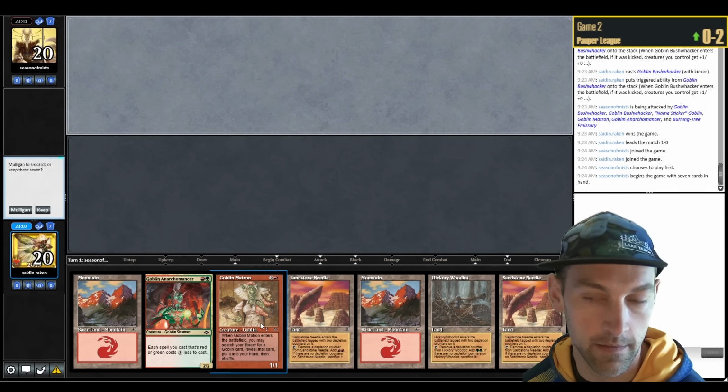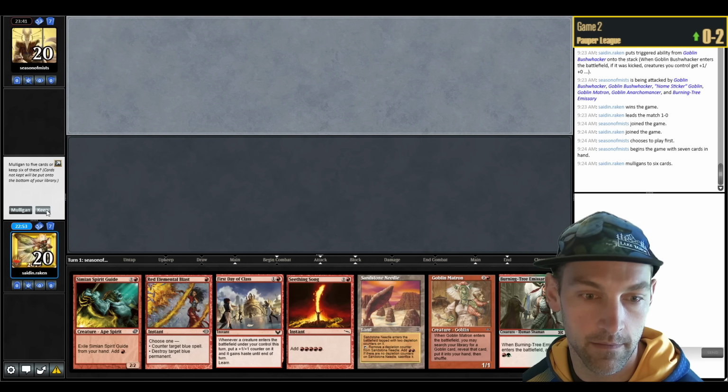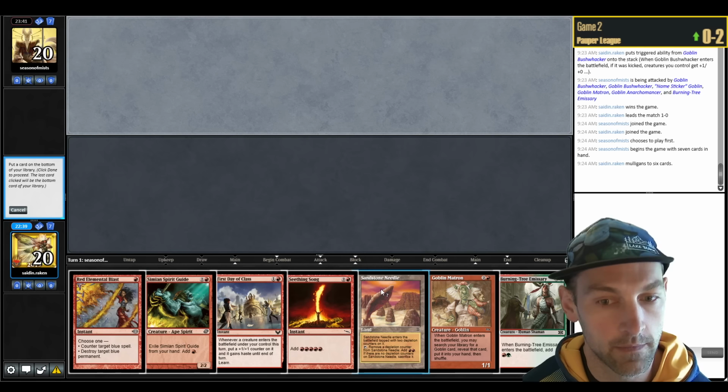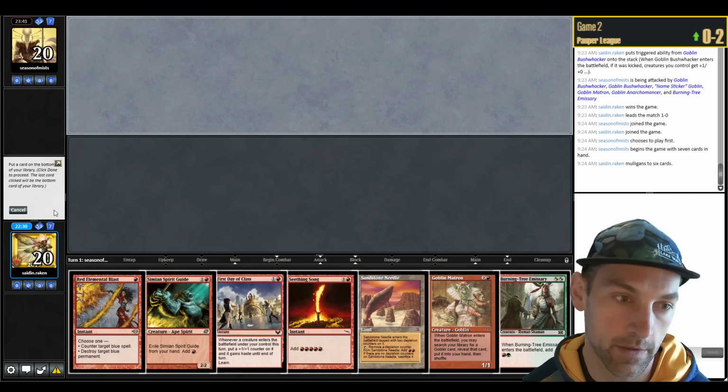Does this do anything, though? Not really. Let's mulligan. We have a lot of Red Blasts. Okay, or we have 1 Red Blast. I can keep this. So if I get rid of the Red Blast, turn 2 I go Spirit Guide, Seething Song, First Day of Class, Burning Tree Emissary, Matron, which seems pretty good.